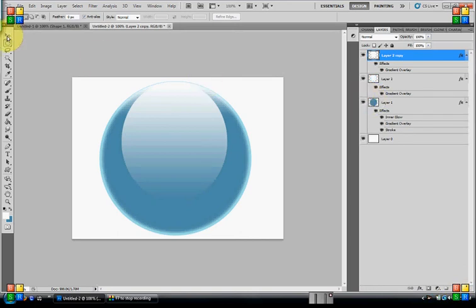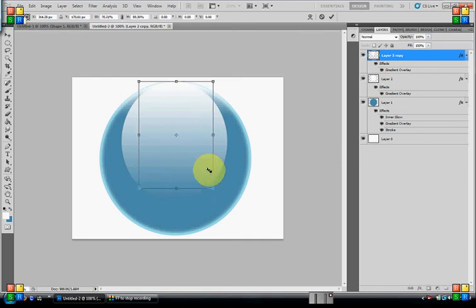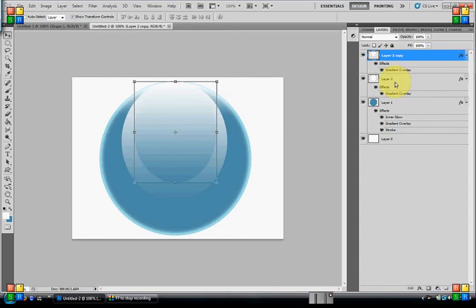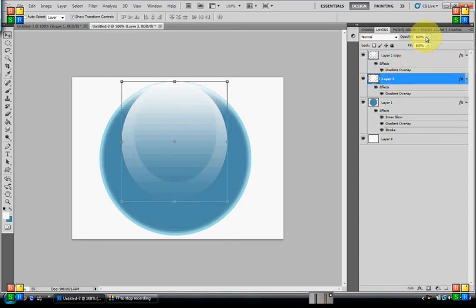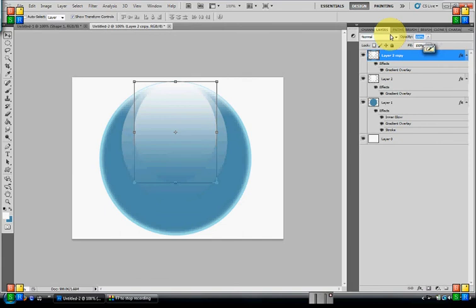Now take this and just duplicate the layer by dragging it to the bottom. Hit your arrow key over here at the very top. Now hold your shift button and make it a little smaller than your other one. I would say probably right there. Now I forgot to tell you to make the opacity 50. So go ahead and click on your first layer and click 50. Take your second layer, click 50.